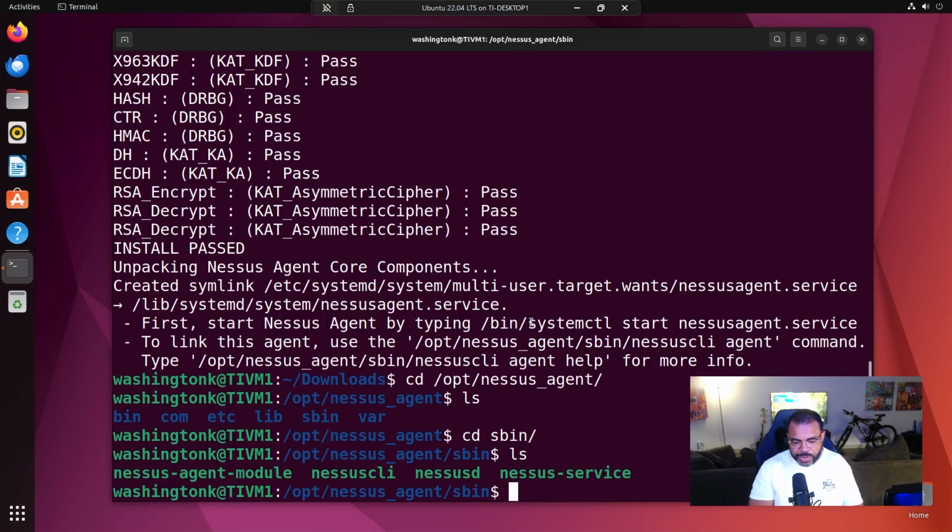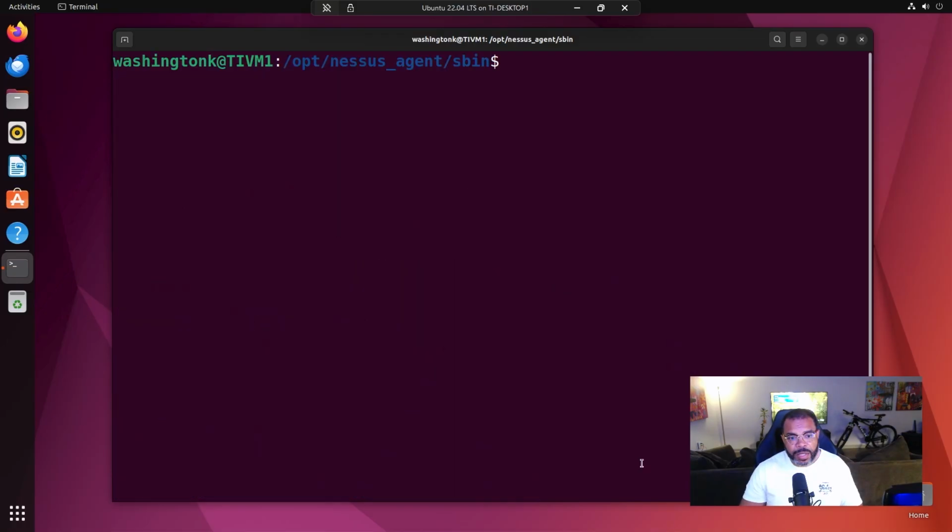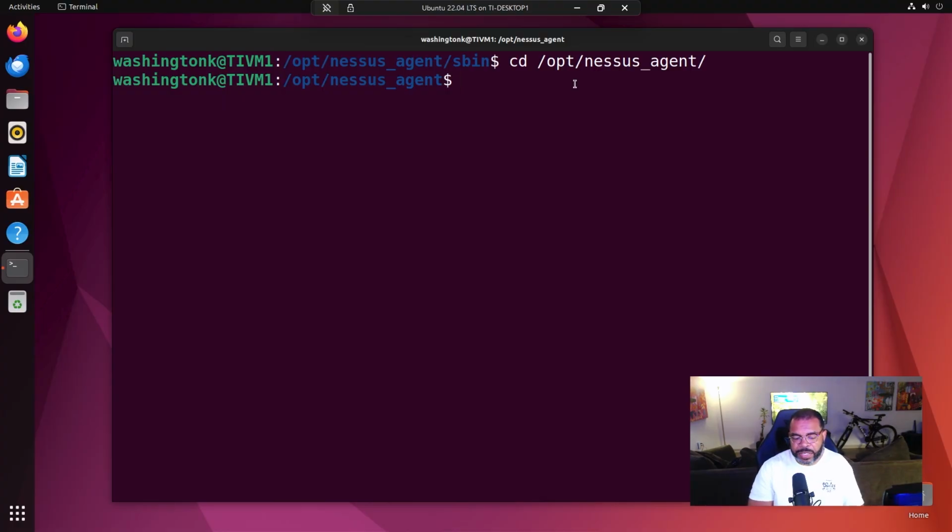I'm going to clear my screen by simply typing clear. Now that this screen is clear, I'm going to start off with the first command, the linking command. I think the easiest thing to do is, this is the installation directory, so let's navigate to the opt directory. As you notice, the Nessus agent directory is in the opt directory. This is where Tenable installs by default on Linux. So these commands will be specific to Linux, but the agent commands are pretty general.